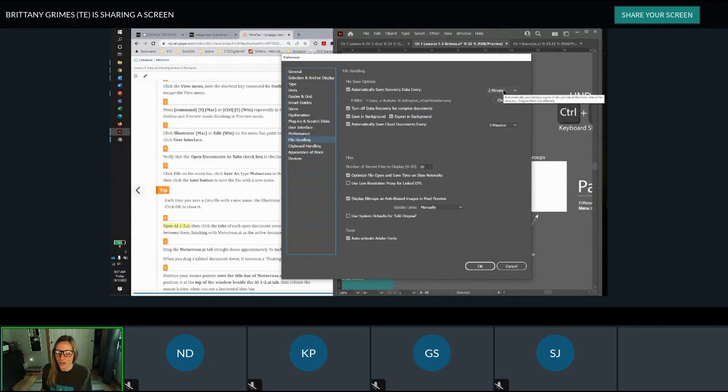I change it somewhere usually between 2 and 5 minutes. Really, that depends on how fast you work. I can do a lot in 2 minutes. So I want to make sure that I don't get too far into something when Illustrator crashes, because it inevitably will, and then you lose everything. So if Illustrator crashes and you lose your work and you have set this up, come to me. It's very, very easy for me to help you find that.